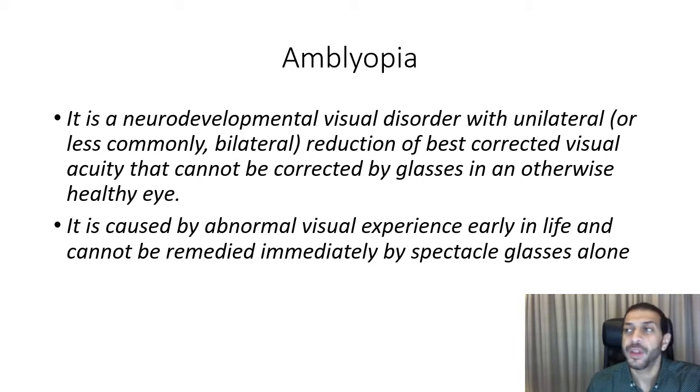So amblyopia can be diagnosed when you measure the visual acuity with the full correction with the glasses and the eye cannot see well, in spite of not having a pathology in the eye. So if there is a cataract, or if there is for example, an optic atrophy or any other disease in the eye causing the vision to be poor, then this is not amblyopia. Amblyopia is caused by an abnormal visual experience early in life. For example, if the patient has a cataract in one eye, the brain would ignore this eye for quite some time when the child is young. And even after you remove this cataract, the vision will not go back to being normal. And this should be treated by patching, as we will explain later.